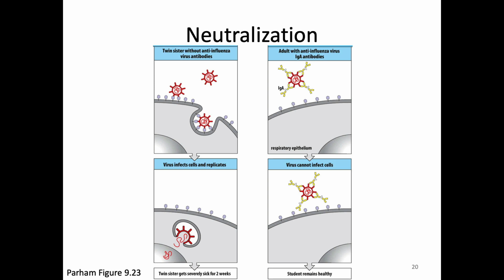In order to understand neutralization, again, we have to think carefully about some general ideas of how a virus is infecting a cell. Not super complex here. Here's a virus. It is interacting with some receptor on the surface of the cell, and that is allowing the virus into the cell. That interaction is key to allow the virus into the cell so the virus can replicate. When there is a neutralizing antibody, that antibody binds to the microbe, very commonly a virus, and physically blocks that virus or that microbe from interacting with a receptor so that the virus cannot infect cells.